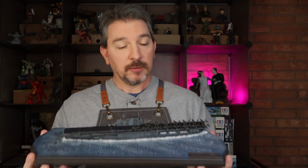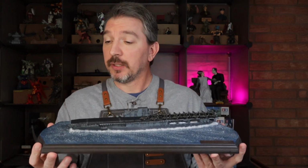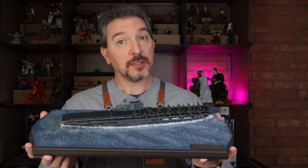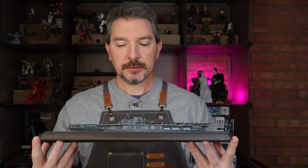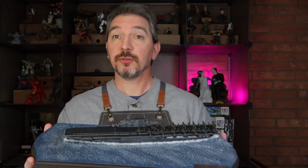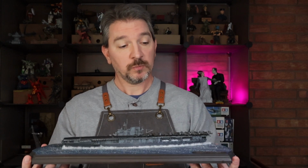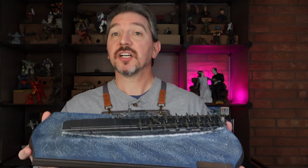You know, the Doolittle Raid is a fascinating piece of history, and from that perspective I was slightly interested, but yeah, it's a perfectly good kit for being 50 years old. If you want to get in and build one of these, knock yourselves out.